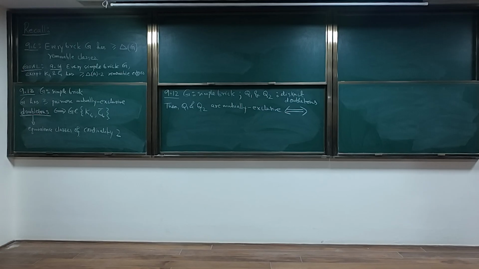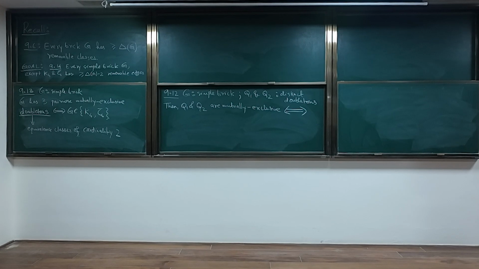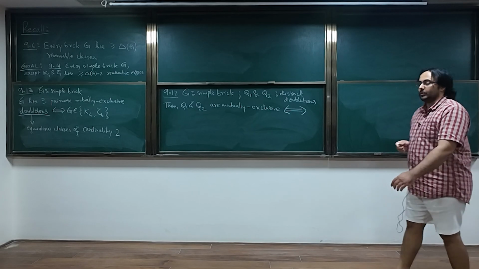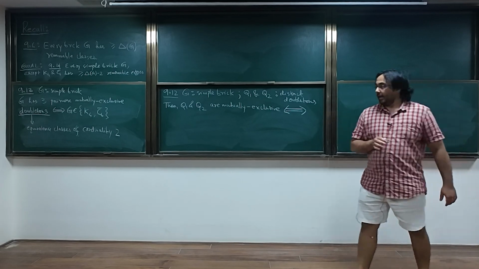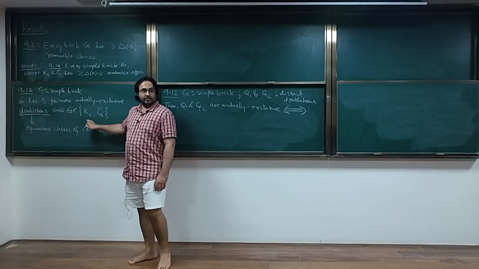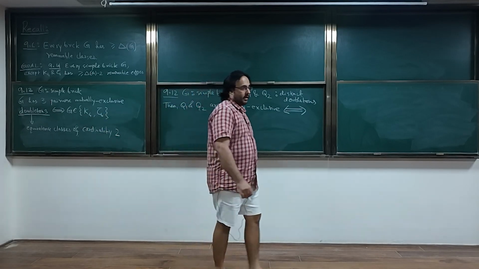Okay, so the problem is, what if all the delta happen to be removable doubletons? Well, since delta is at least 3, it means that you have at least 3 removable doubletons, and they are all pairwise mutually exclusive. Turns out that is actually very restrictive. It happens only in 2 graphs, K4 and prism, amongst the simple bricks. Right? So that's what we'll prove.